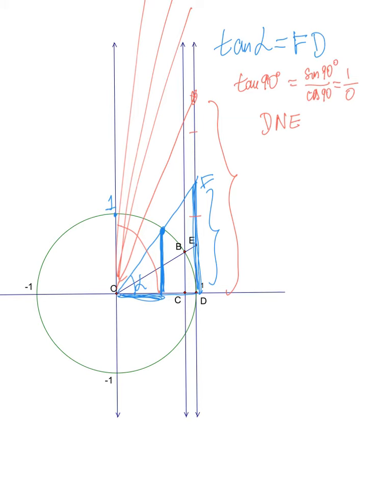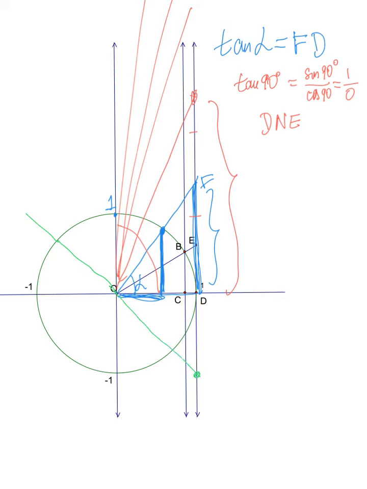Let's see what happens in the second quadrant. Let's look at some angle in the second quadrant, and if you extend it, it doesn't intersect our line. So what are we going to do? Think. So hopefully after pausing and some thinking, you guessed that we can extend this line in the opposite direction.